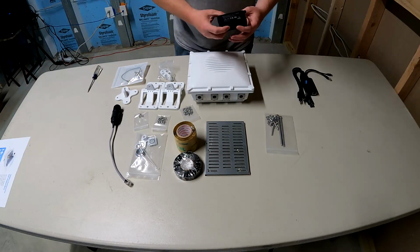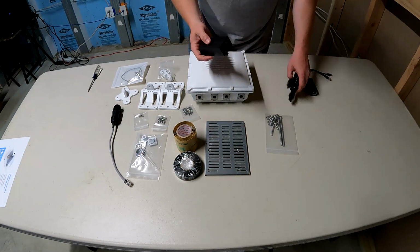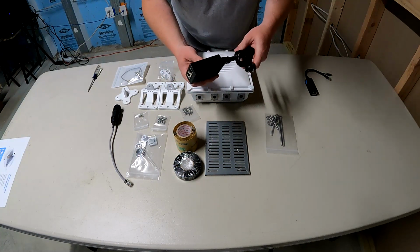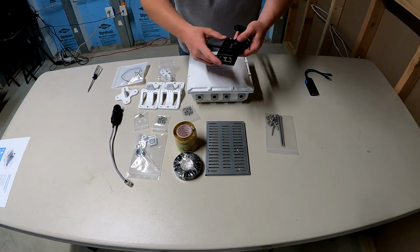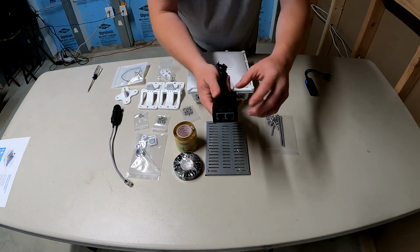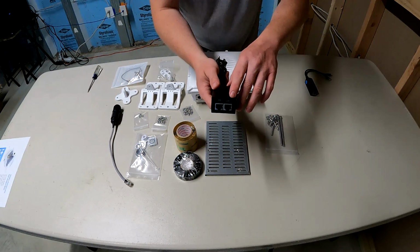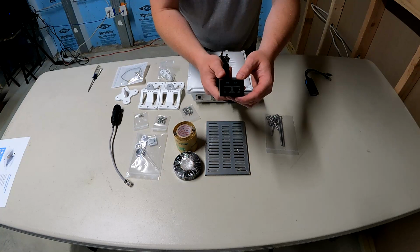So this is basically what they call a PoE injector. This is going to plug in here, and this goes into your wall. Now this would go where the source of your internet is at, so for me, it'll be in my basement. You'll notice on here it says LAN and then it says PoE. LAN is your local area network, and that's going to come from your router or whatever you have. I have a router in what I call my IT rack in the basement.